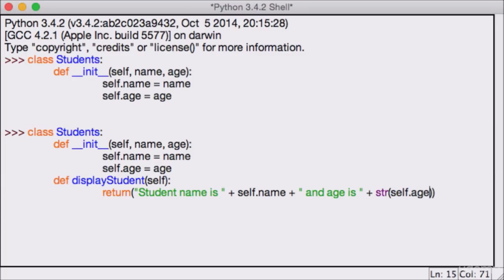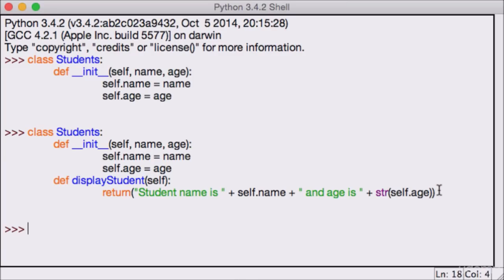So let's quickly go over what we did. We created a function, display student, that took the parameter self, and all we're doing is returning "student name is", then the student's name, and then its age as string of self.age. The reason we're using string is because our age is an integer and we have to convert it into a string. That looks good.